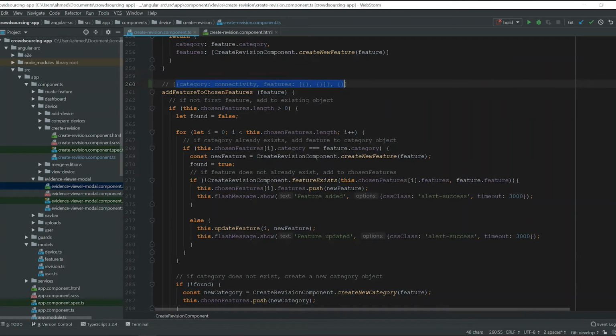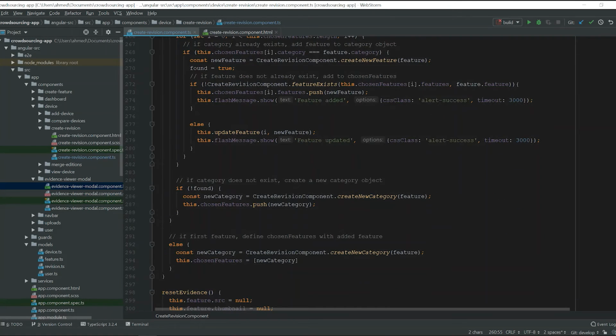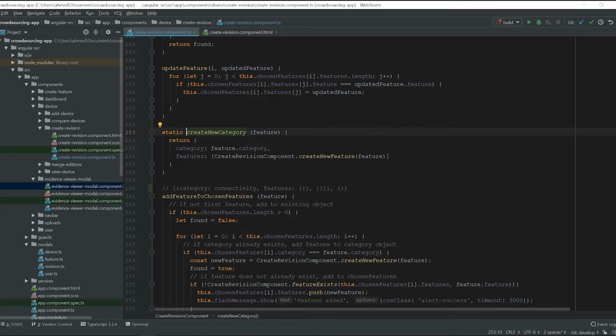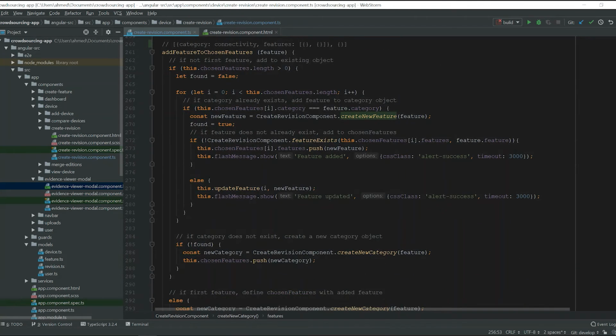So say you're creating a new category. This object category is basically in the same form as this: you've got the category, and then you've got the features where you're creating a new feature, as I showed previously.